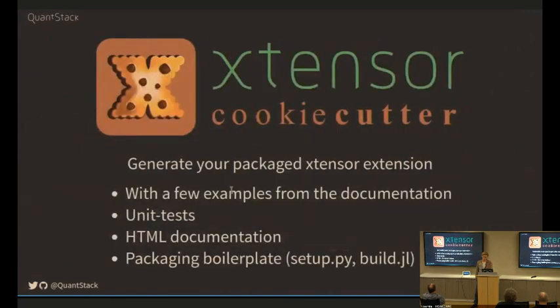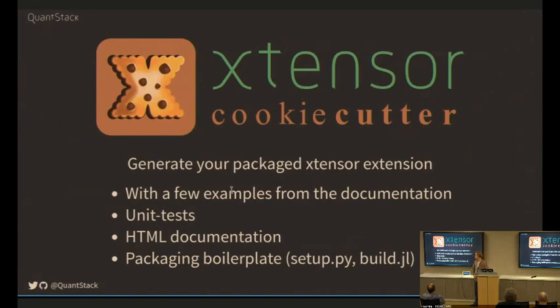And what I just showed was only for Python, but we basically have the same facilities for Julia and R. So it makes it super easy to create some sort of package or library, and then create bindings to all three major languages and distribute it to all of these users.